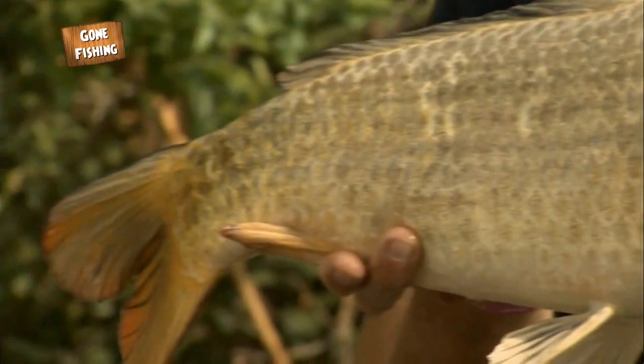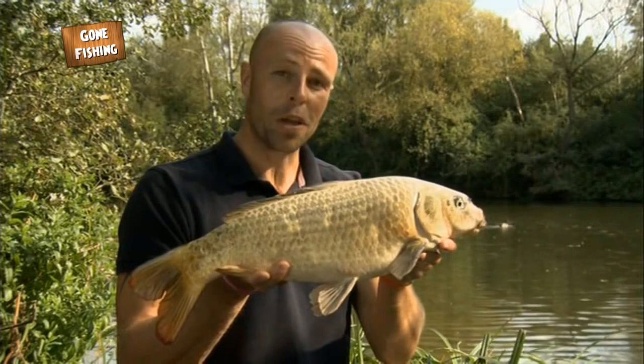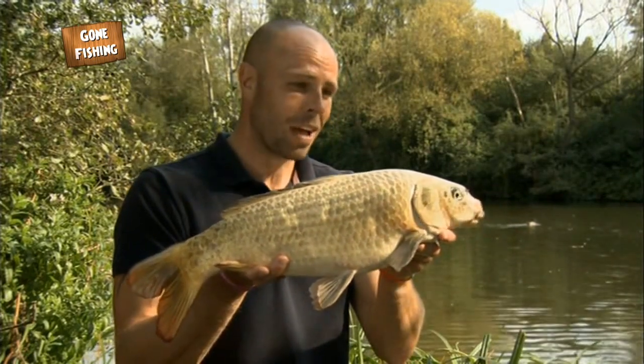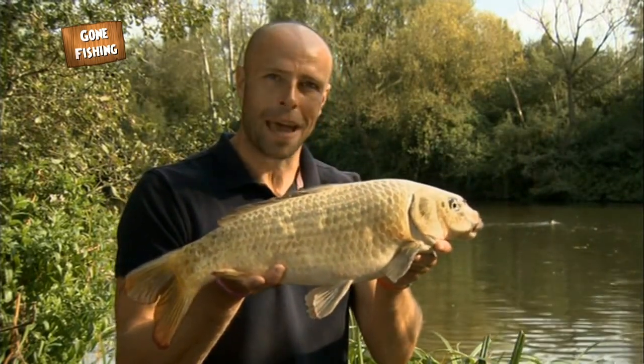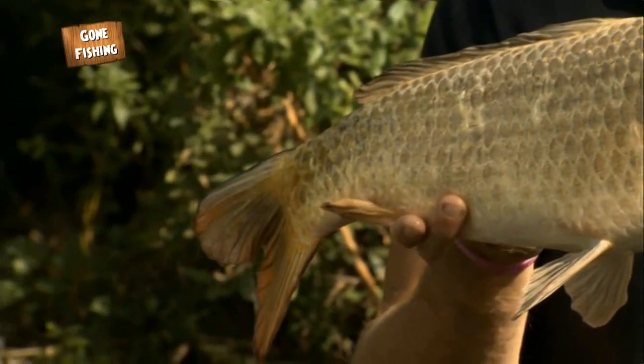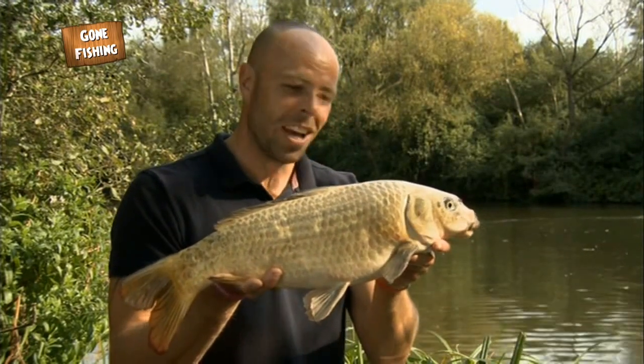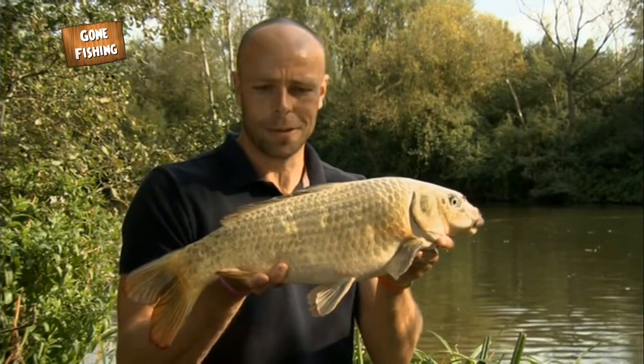Do you know what? When I was fishing here, I don't know, 25 years ago as a little kid, spotty face, long curly hair, these things were absolutely legendary. And to think that I've come back 20 odd years later, 2 decades, and managed to catch one for the camera is absolutely awesome. We was going to stick it out and see if we can catch one of the elusive 20s, but I honestly can't think of a better way to end this show.